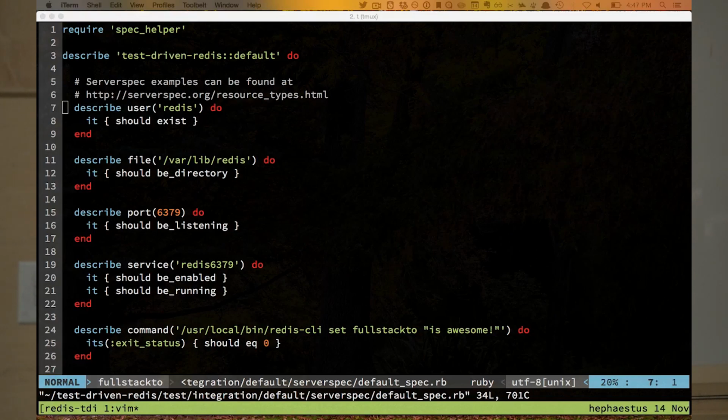So writing the test indicates this is the state that I expect this cookbook or Ansible playbook to create. So if somebody later on who you're collaborating with comes in and removes that line that says create this user, well, guess what? The tests are going to fail now. And so they're going to say, oh, I guess that user should be there, even though they weren't really sure why.